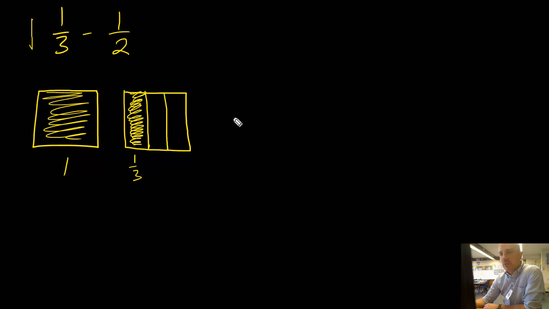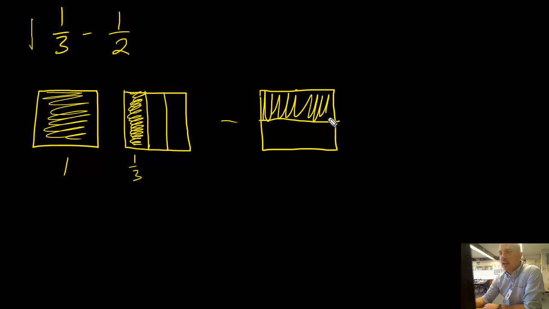I have my 1 and 1/3, and I'm going to subtract, take away 1/2, and I would do that by going halvesies on this one, and so I have a half. And so this is what I have to do. Now, normally we would make them into like units by partitioning this off into thirds, and partitioning this off into halves. And I can see that my new units are going to be 1, 2, 3, 4, 5, 6. So I'm going to be dealing with sixths here.